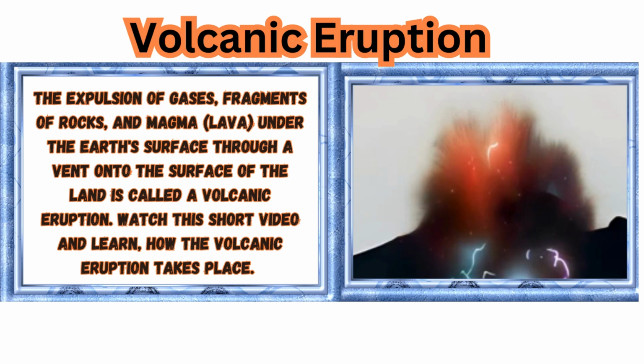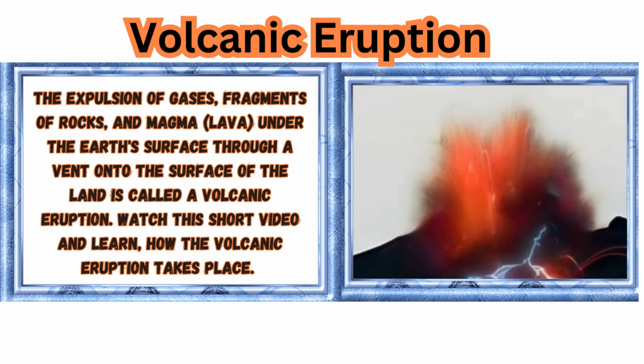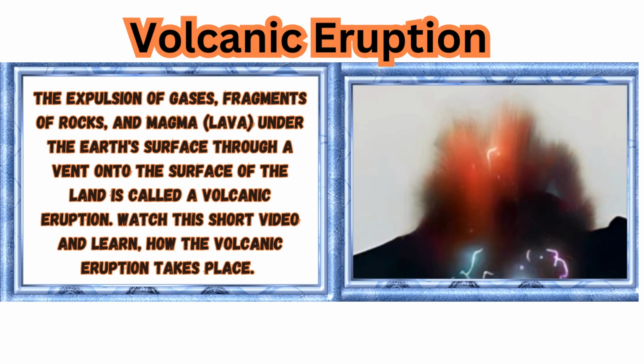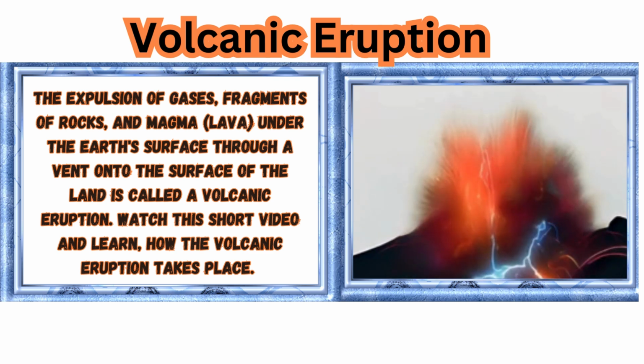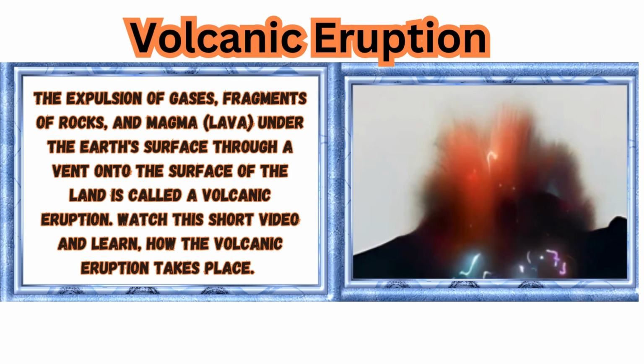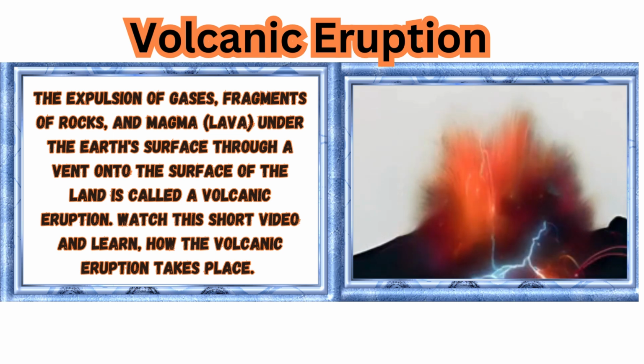I hope you have understood the concept of volcanic eruption. We can say the volcanic eruption is the coming of the magma from the under surface to the surface from a breach or a hole on the surface of land with the high pressure, that is called the volcanic eruption.